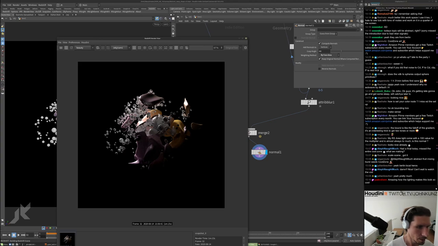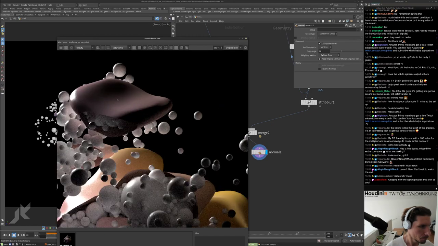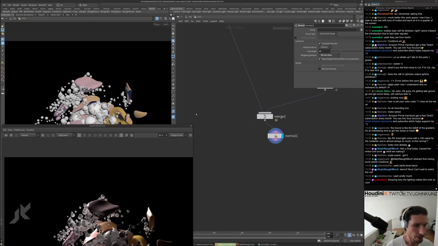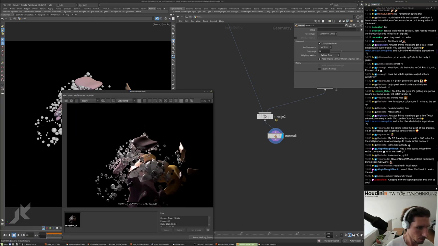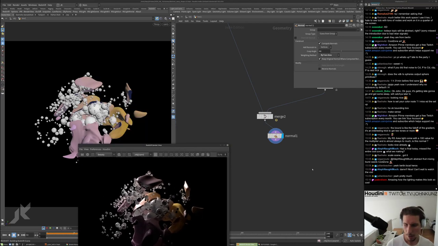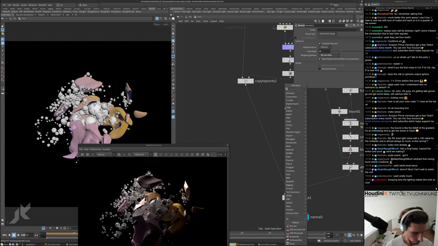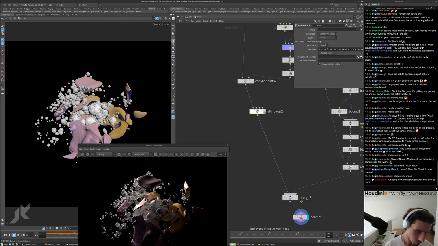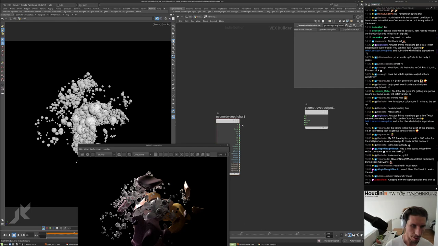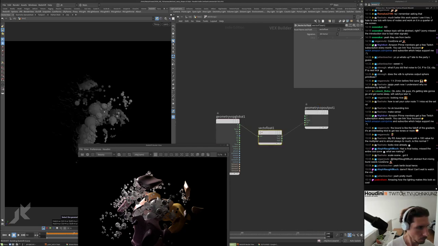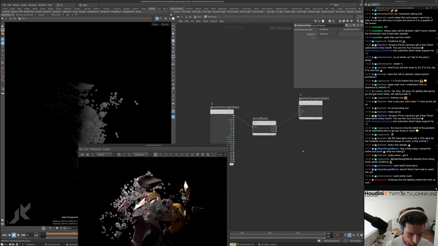It's definitely better than it was before. So I might, trying to think what I can do to the spheres. I might just do, maybe we'll just do it with a VOP. So if we just take one of these directions, we could do a noise or something based off of this, just to do an interesting ramp somewhat.